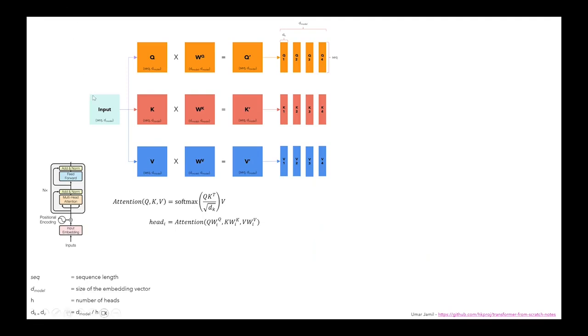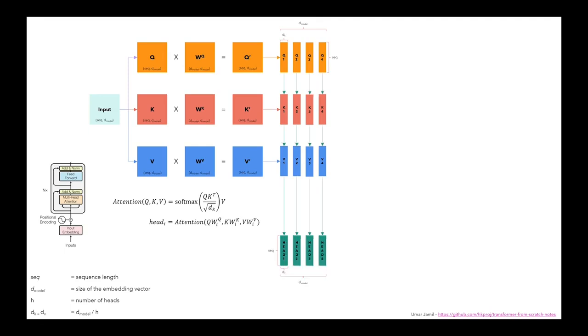So we start with a sequence of tokens, each one of them having an embedding of size D model, and we transform it into queries, keys and values, in which query, key and values in the self-attention are the same matrix, same sequence. We multiply them by the WQ, WK and WV matrices, which are parameter matrices. Then we split them along the D model dimension into number of heads, so we can specify how many heads we want. In our case, the attention that we will do here is actually only one head. I will show you later.